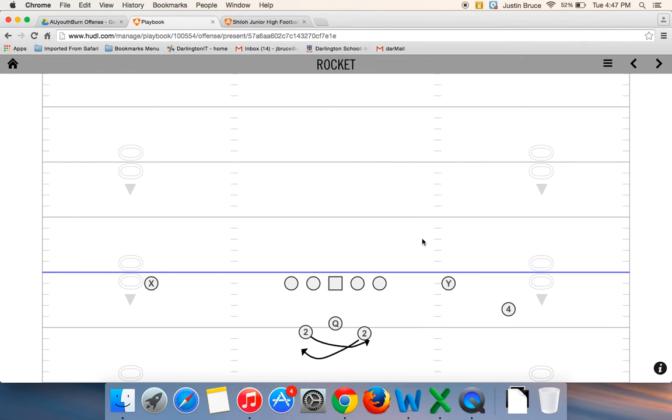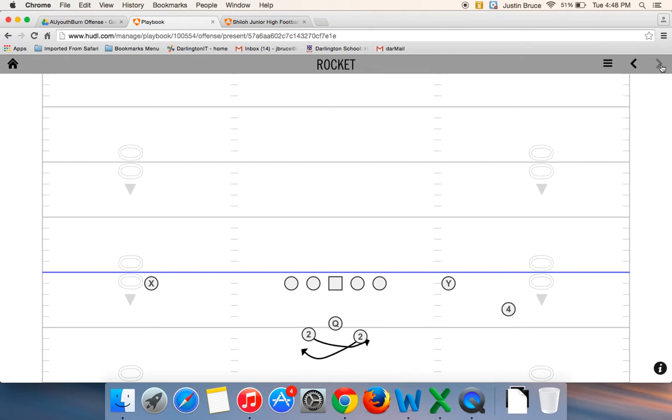We have rocket. This comes from when we ran Tim Murphy's stuff, the shotgun double wing. Our rocket is just going to send our 2-back in deep motion to the other side. If you've seen any of our video, my coach name is Bruce J.A. If you have seen any of the highlights that I put out of our shotgun double wing stuff, we had a couple of guys that were really good at running this deep motion from the backfield and getting to the edge quick. And I wanted to incorporate that into this because I think it's such a great way of getting our athlete out on the perimeter, whether it be for a screen or a sweep or something. We wanted to have this rocket motion with our two back.